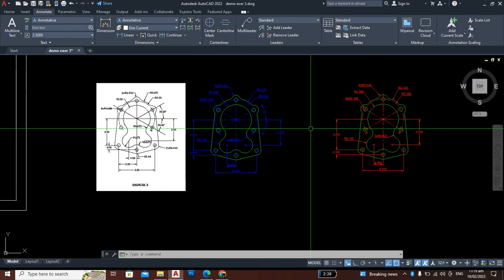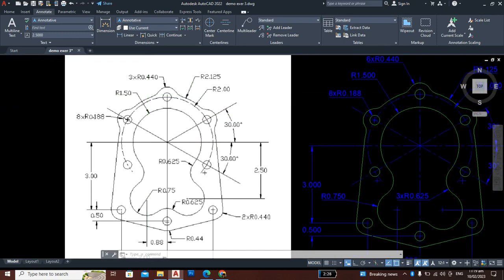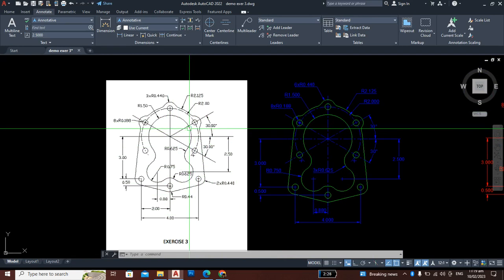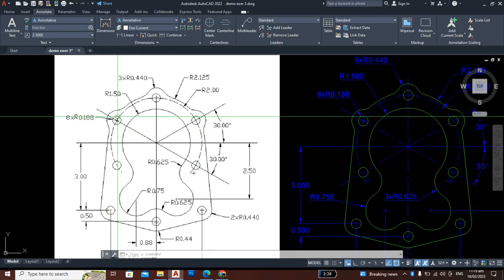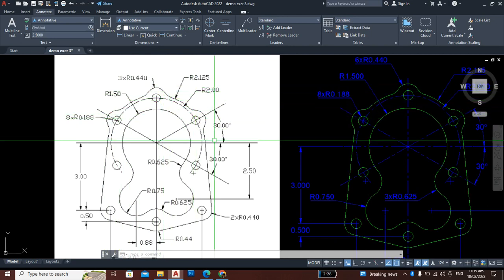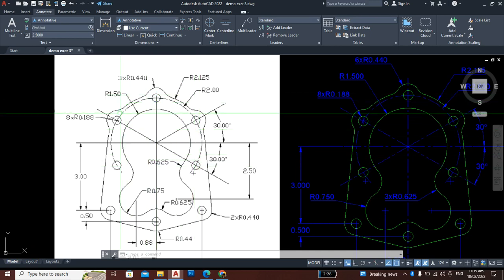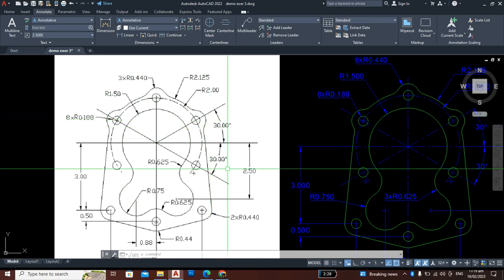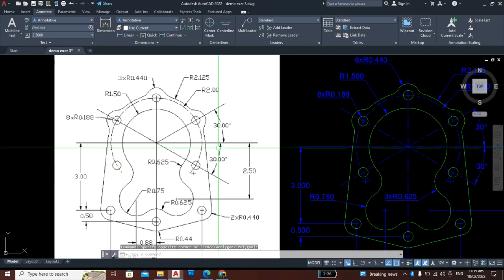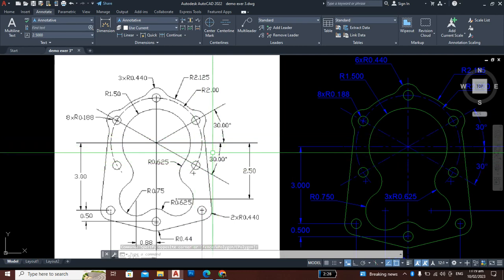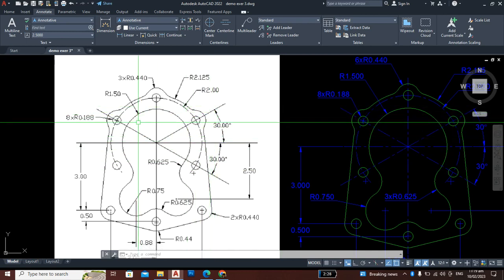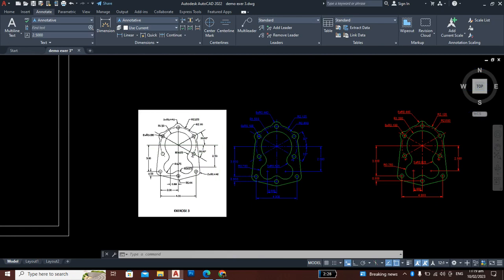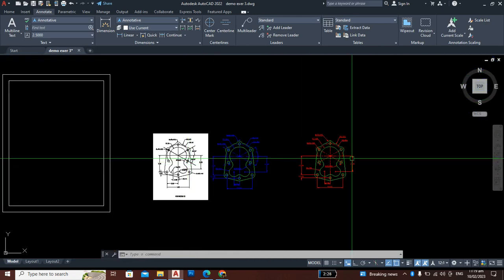Okay, because if you remember, in the previous video, the angle between these circles is 60 degrees, right? So 60, 60, 60, 60. Which means you can just put one dimension, the proper dimensioning. Let's say 1, 2, 3, 4 only. So 4 times 30 degrees. Okay. So we'll just follow this one. 30 and 30. So here.